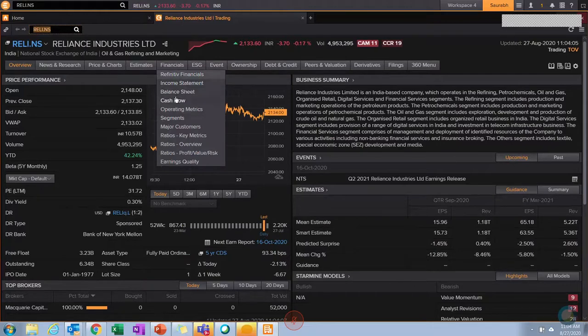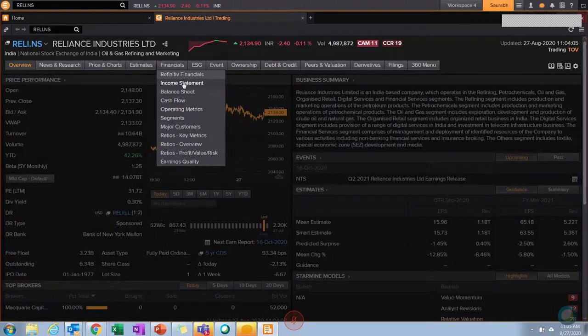As you can see over here, there are options for selection in terms of the income statement, balance sheet, cash flow. If you've been using Icon in the past, you would have noticed that there was a Reuters Fundamentals and the Refinitiv Financials. Now, the Reuters Fundamentals was a kind of legacy tab. Refinitiv Financials is actually the new tab which you should see on your side as well. The reason this has been incorporated is obviously because of the name change, but also because of some enhancements that we have been doing on our end in terms of how this data is coming up on your screen. So let's just take up the income statement.